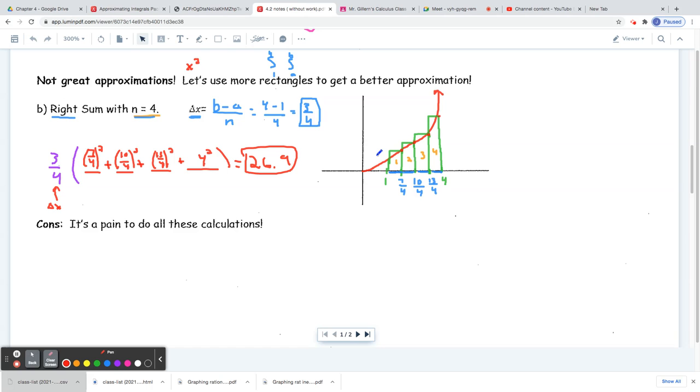All right. Now, if it was the left sum, I know it doesn't say, the only difference is that you would use the left side. I'm just drawing dotted lines here. See these little ones, that's the area we would find. So everything would be the same, except for rectangle 1 you would plug in 1 squared. Then it would be 7/4 squared for rectangle 2, 10/4 squared, 13/4 squared. You wouldn't use 4. So when it was the right sum, you didn't use 1. When it was the left sum, you wouldn't use 4.